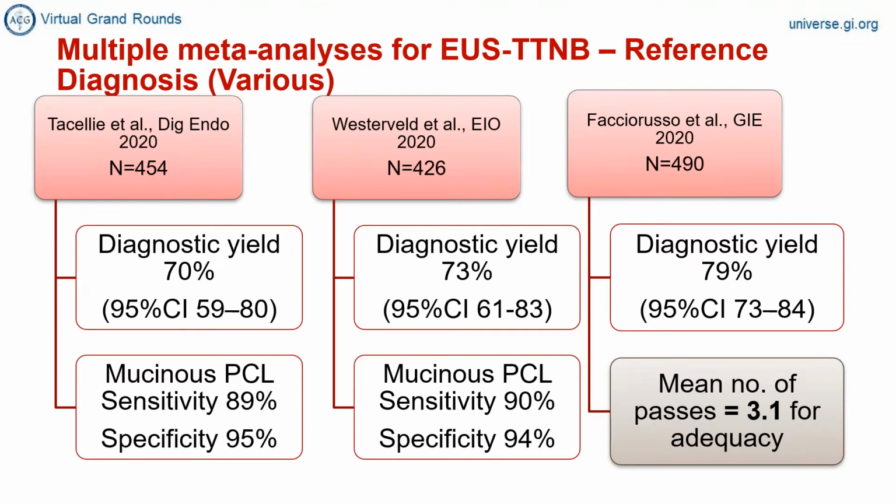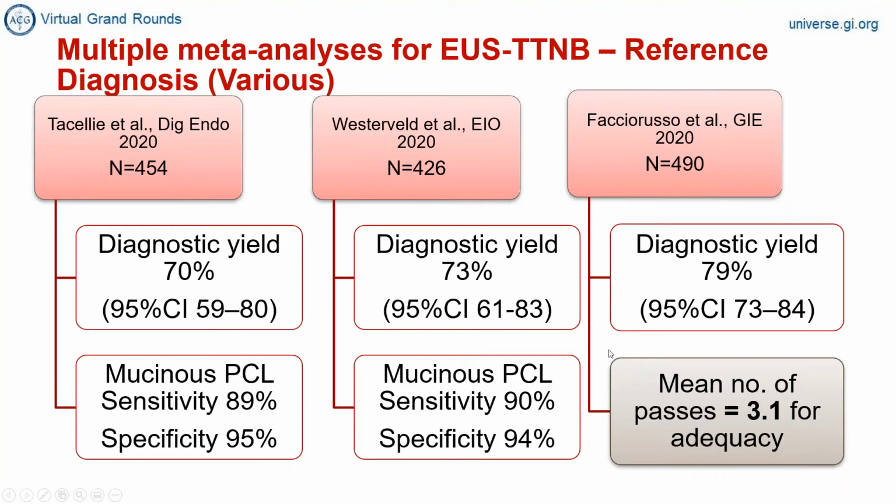Now, there have been multiple retrospective studies and some prospective studies using through the needle biopsy. And because of these multiple studies published over the last 3 to 4 years, just in the year 2020, there have been 3 different meta-analyses using through the needle biopsy. Overall, the diagnostic yield is between 70 and 80%. And the performance of differentiating cyst into mucinous versus non-mucinous, again, is similar to using cyst fluid marker analysis or endomicroscopy. That is a sensitivity of about 90% and specificity approaches 95%.